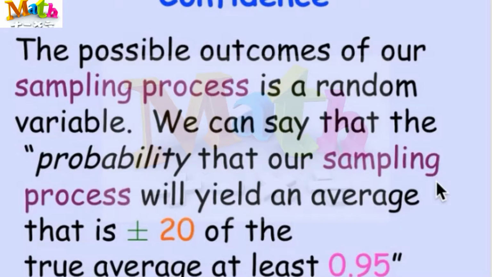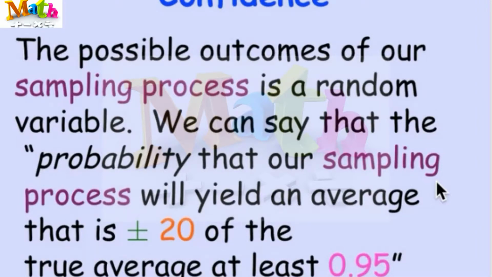So that's a funny thing to say. What you do is you go to tell the EPA, look, we don't know what the real average is, but we have a process that gets the right answer 95% of the time to within plus or minus 20, and we measured it, and our process that is right 95% of the time came in with an answer that said it's less than 200. Okay, now that's the right thing to say. That's the truth. We're making a probabilistic statement about the general properties of our sampling process and saying our sampling process is usually right.